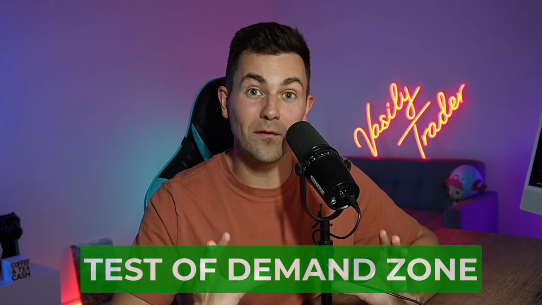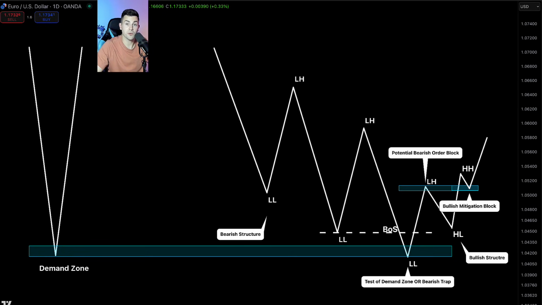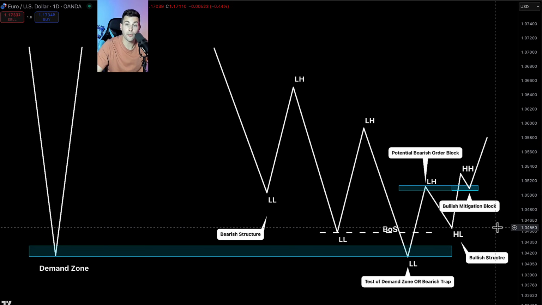Such a market structure shift is not a random event. One of the most reliable things that will help you to predict a market structure shift and the violation of a current downtrend is a test of a significant liquidity demand zone. When you spot that the market is bearish and trading in a downtrend, analyze historic liquidity zones. A test of a significant demand zone may trigger a bullish reversal.